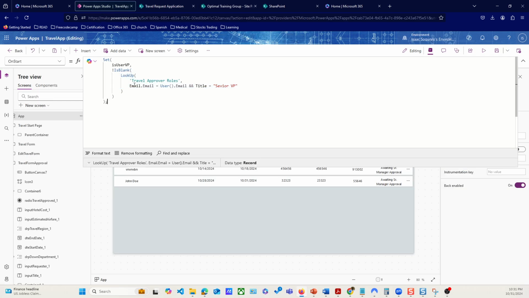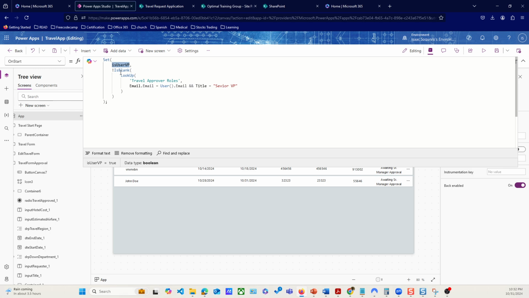Because it is, this lookup will return a record. Now, is that record blank? IsBlank will say false. Because we don't want false in our is user VP, we want it to be true, we're going to flip it. We use this exclamation mark to flip it, so it'll be true.